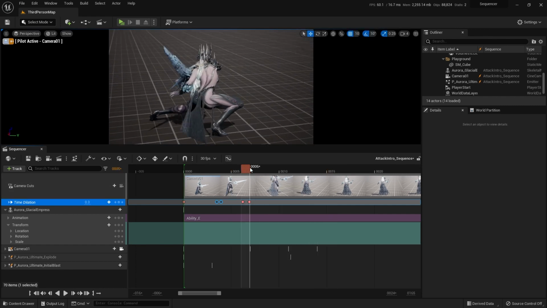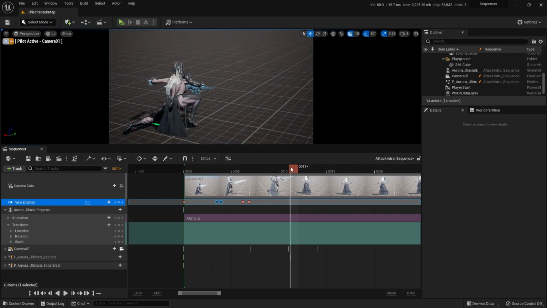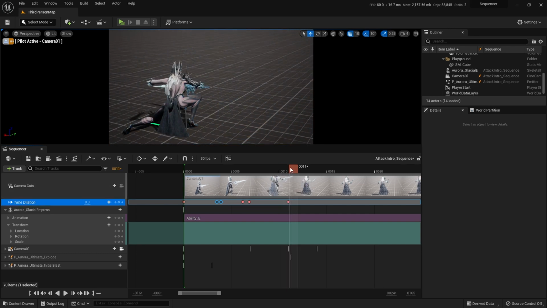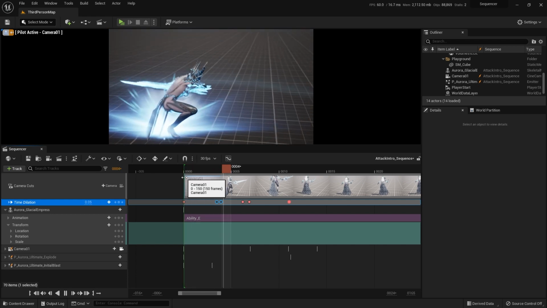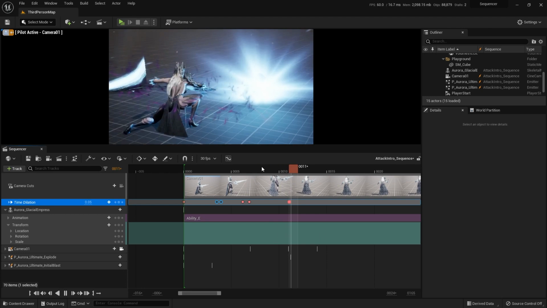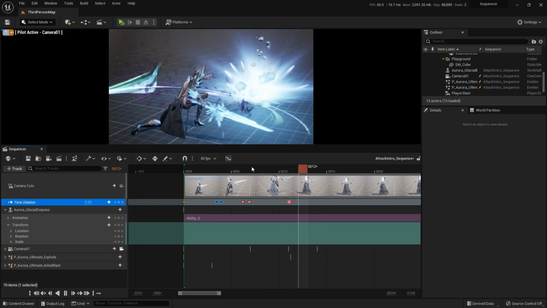Right, and then for the explosion, we also want that slow-mo, right? So around here, before it spawns, it needs to go slow. So again, our 0.3 goes until here. And then once it starts, it can go to 0.05. Let's test it. Hopefully it isn't annoying. Okay, that's fine. Yeah. This is looking nice. I think that we just need to play with the cameras a little bit more now.